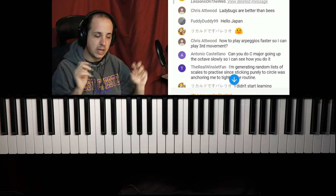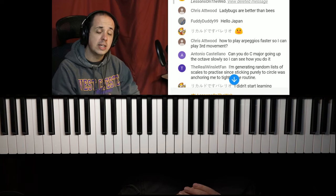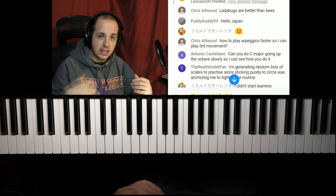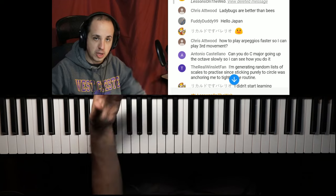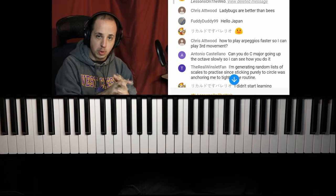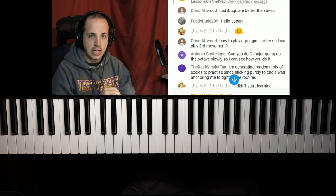Once you feel like you can do it at 80 really easily, bump it up to 90. Practice it a few times at 90, and then bump it up to 100. You might have to practice it a few days at 100 before you get it. Then bump it up to 110, and then 120. You use the metronome to play evenly with the tempo it gives you, but over time you slowly, gradually increase your tempo again and again.